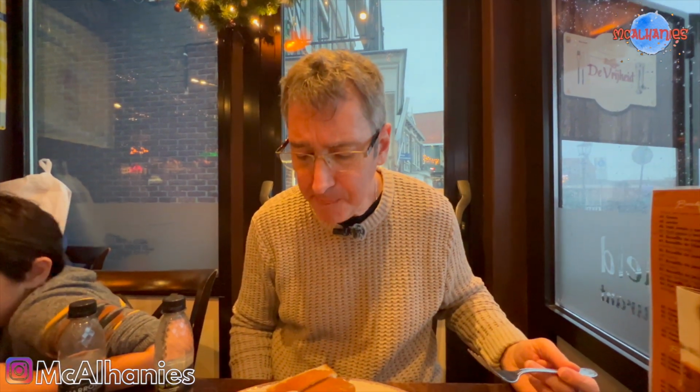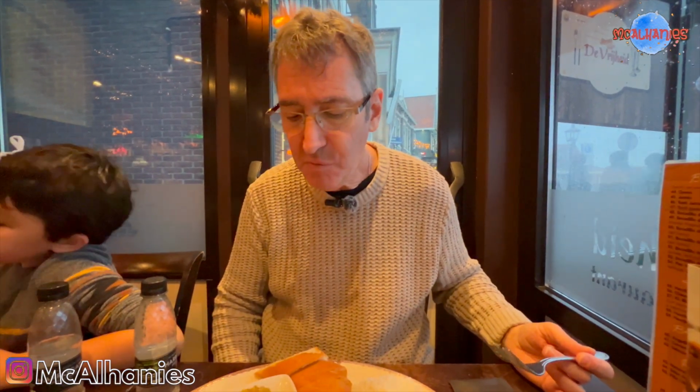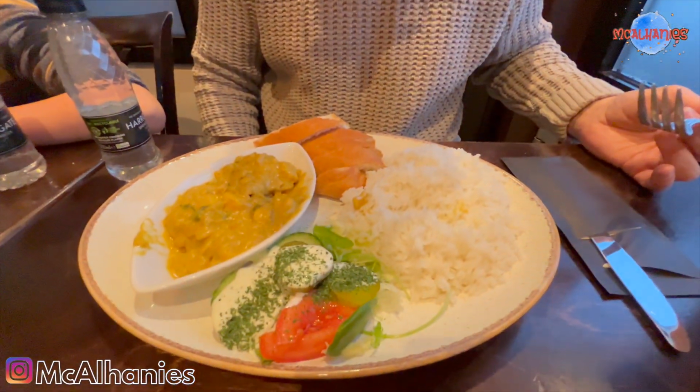Pretty good. A little sweet, very curry taste, rich curry taste. The chicken is pretty tender. So the chicken curry tastes pretty authentic, and I think a lot of it has to do with the Dutch imperialism in Indonesia. So you also have that Dutch-Indo kind of fusion going on with food. And we also noticed a lot of Indonesian tourists walking around here too. So it is very authentic.